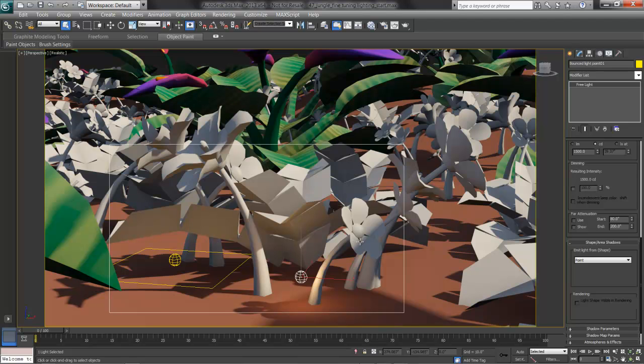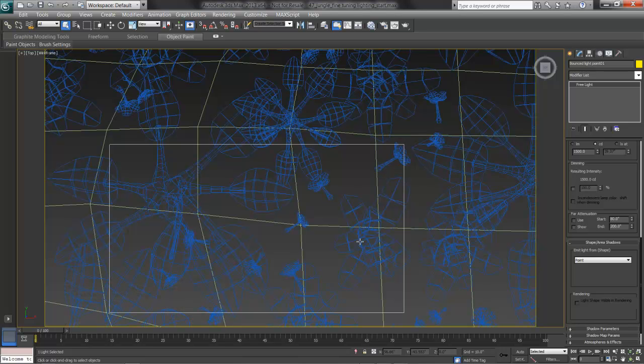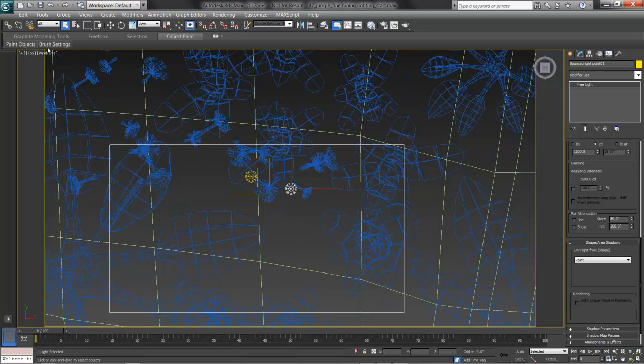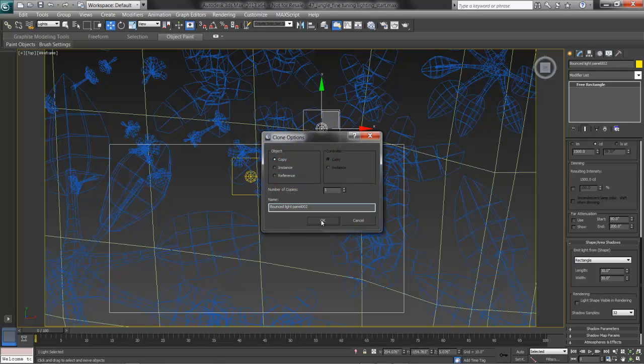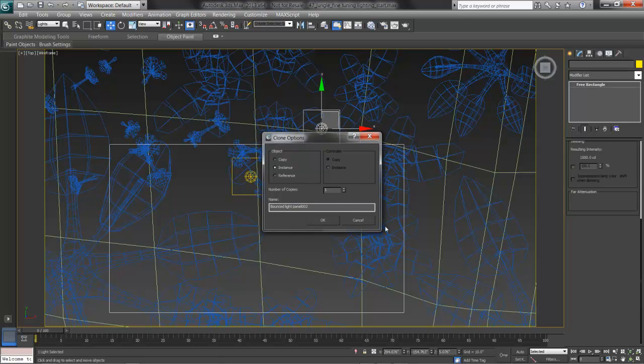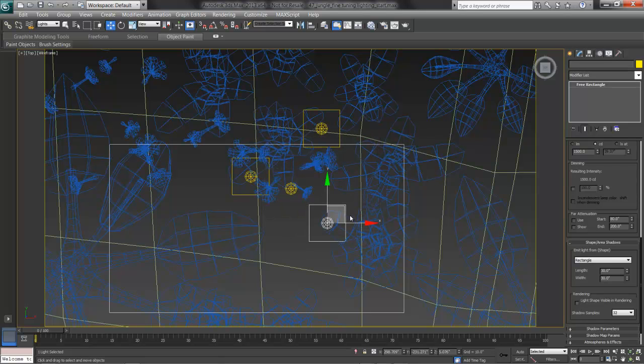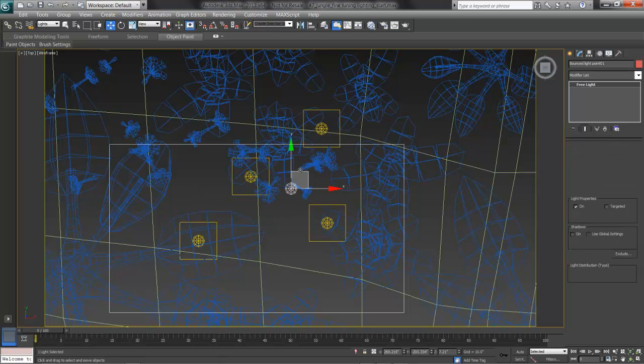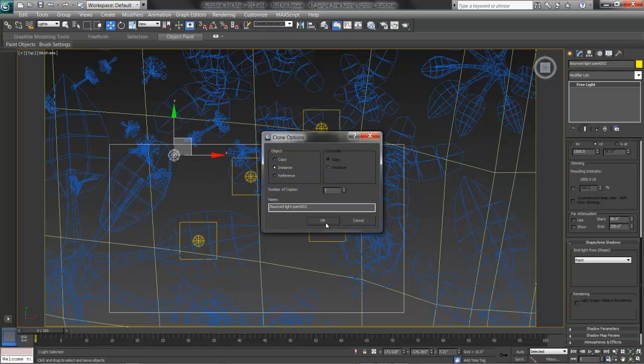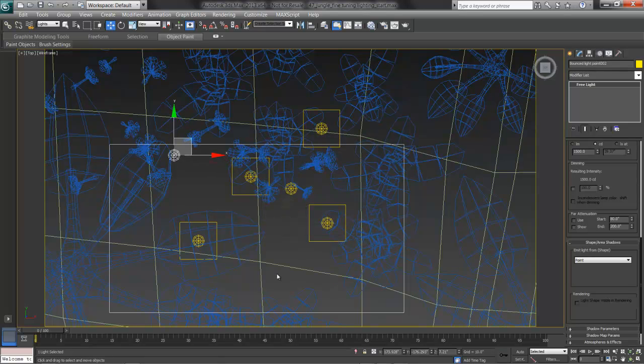What I'll probably do, in a top view, pressing F3 for wireframe and Z to zoom extents, is switch over to lights in my selections and pick my panel. I'll hold Shift and start to drag it around, assuming I get the camera in, so this sits under leaves, cloning as an instance. I'll do a few of them. Some of the clones of these will have to wait till we get the camera in, so we can get the bounce light in the right place to be seen by the camera without excessively lighting. I'll take my point then and try to put it near the flowers because I like the way they shine, also cloning as an instance.